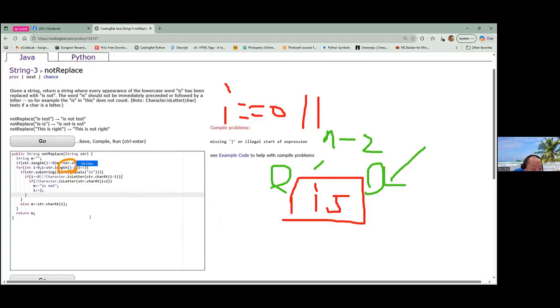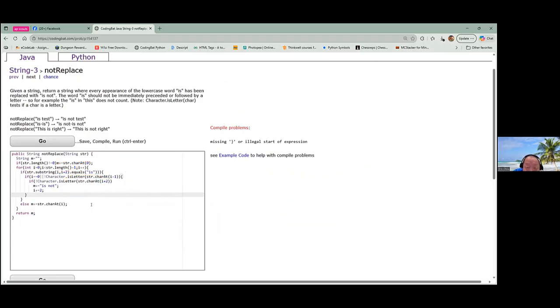This i minus 1 is wrong. Your logic still has some errors. You have two things you need to handle right now. I'll come back later, okay?